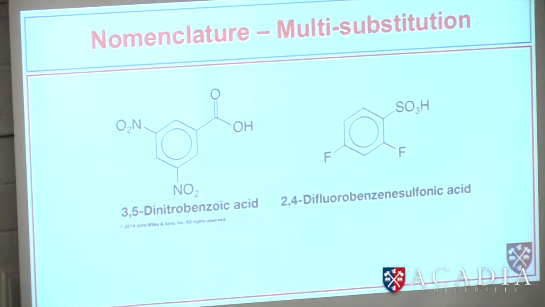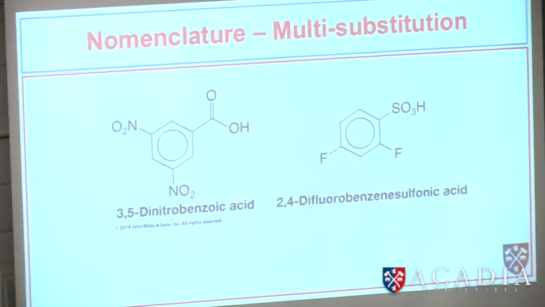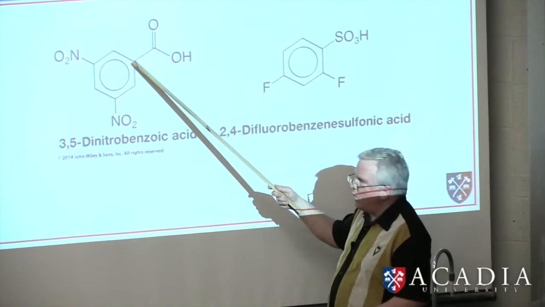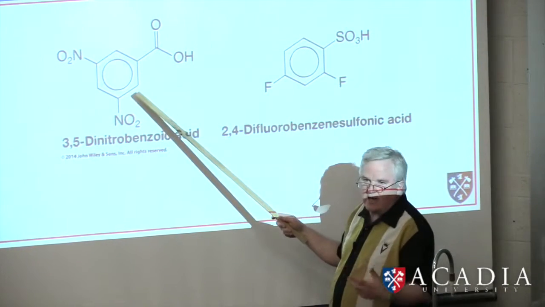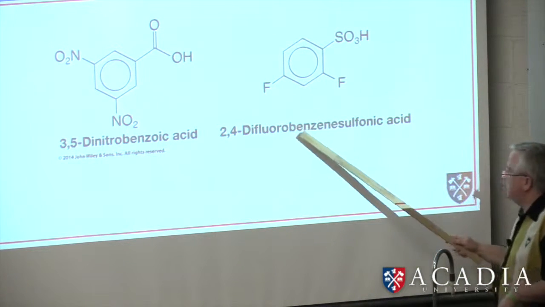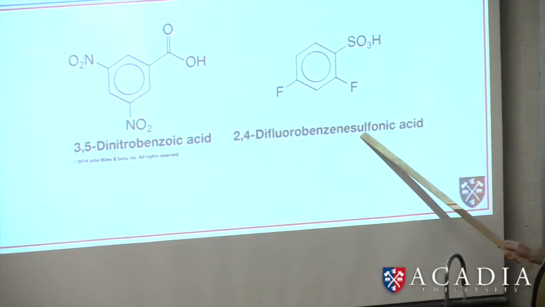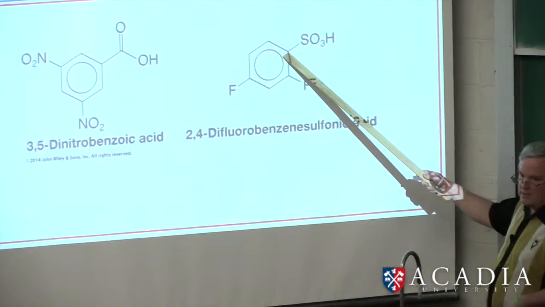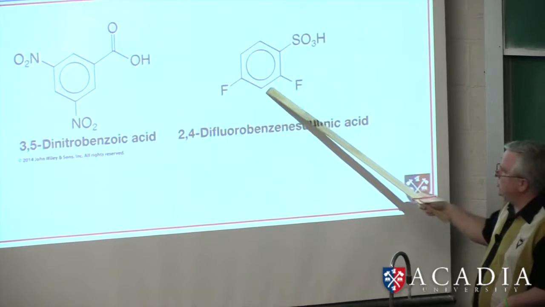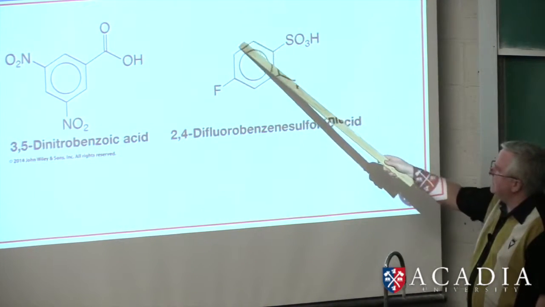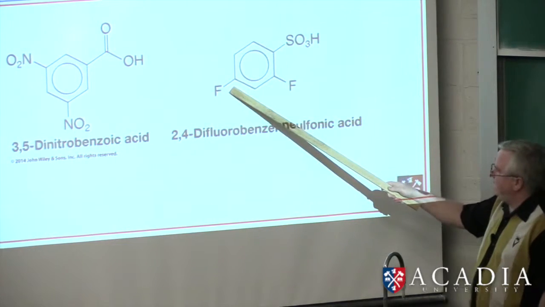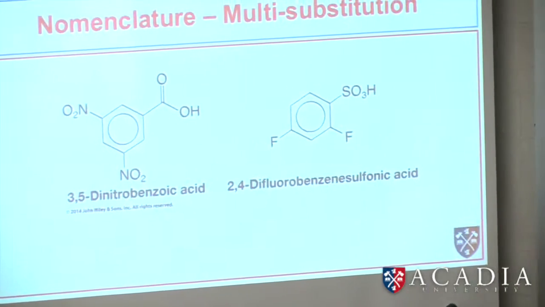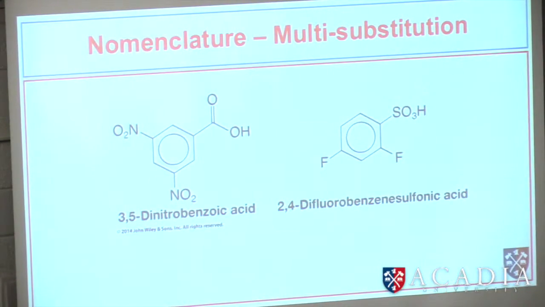When we have multi-substitution, remember this is being named as a benzoic acid, so that's carbon number 1. Then the other substituents are then defined. This thing, 2,4-difluorobenzene sulfonic acid, so we've named it as benzene sulfonic acid. That makes that carbon number 1. And then we have 2, 3, 4. Notice we wouldn't name it the other way. We wouldn't go 2, 3, we wouldn't call it 4, 6. Although if you did, I wouldn't be too upset. As long as I can build the compound from your name, I'll give you the marks.